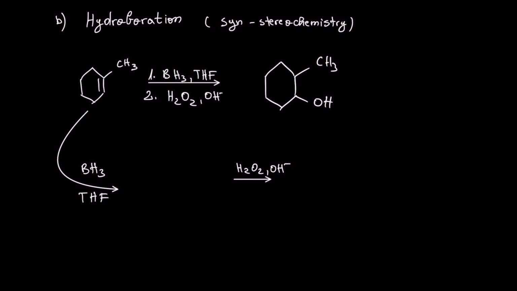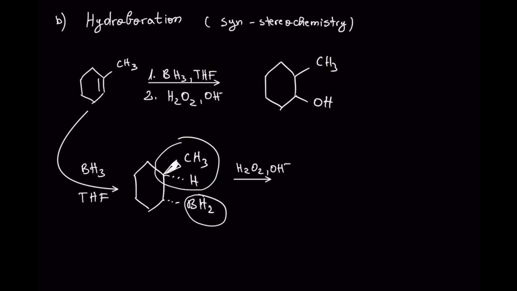So the OH is going to add on this side to the less substituted carbon. The reason for that is that when boron adds, let's say this is like this, hydrogen here and BH2 here, it adds in a syn stereochemistry. And because of the steric hindrance on this side, BH2 adds to the less substituted carbon. And due to the hydrogen peroxide, that is an oxidant, it is going to oxidize and yield the final product that is a non-Markovnikov product.